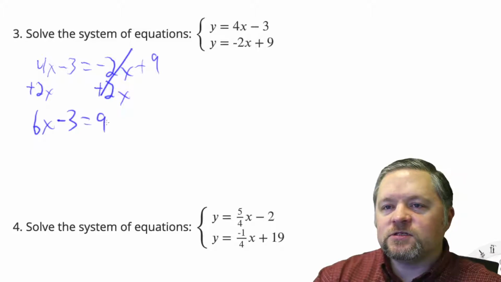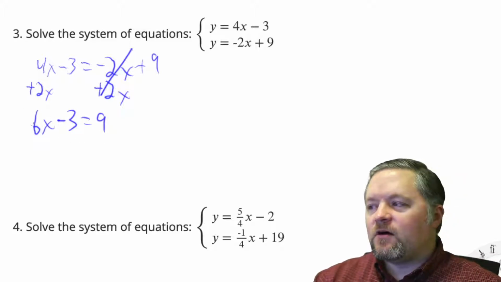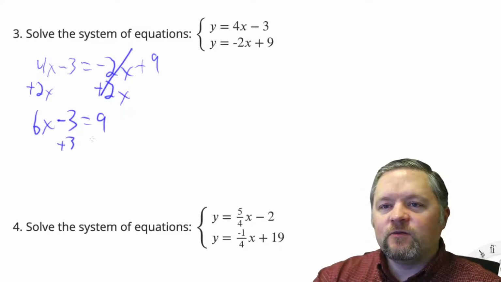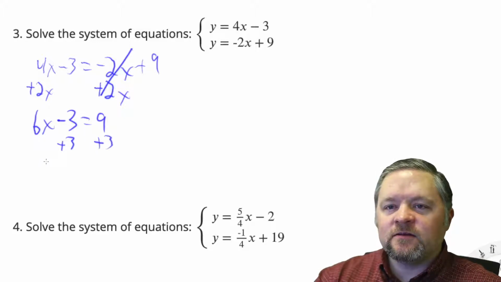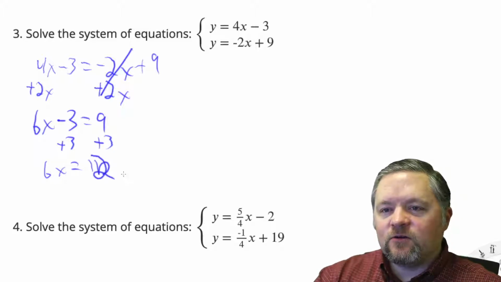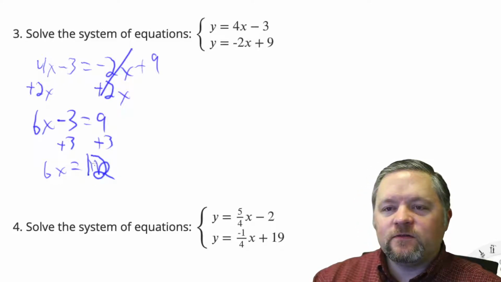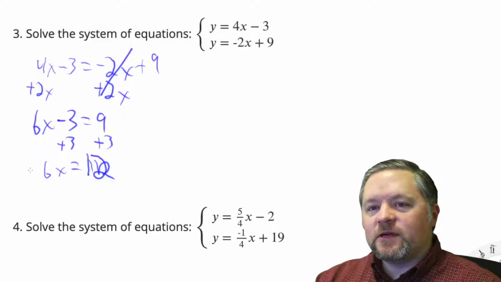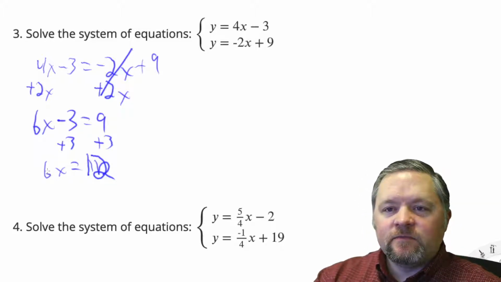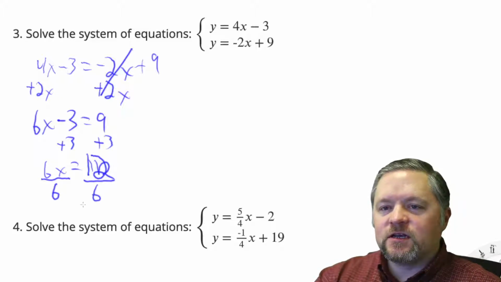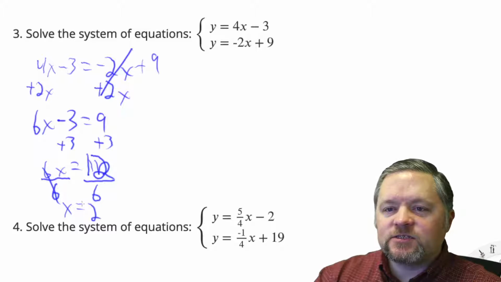Subtract 3 equals 9. Now all the x's are on the left, so let's get all the numbers on the right. How do we get rid of subtracting 3? We add 3. Do it to one side, we do it to the other. 6x equals 12. Okay, 6x equals 12. Now what's stopping the x from being by itself? The 6. The 6 times x is multiplied. To undo multiplication, we divide. Do it to one side, do it to the other. Those will cancel. We're left with x equals 12 divided by 6, which is 2.